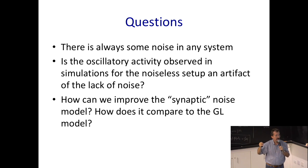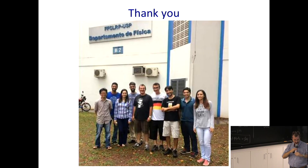So I don't know. There are lots of open questions, and the idea is to use events like this for us to discuss, for the students especially to discuss, the simulators and the mathematicians, the probabilists and the analysts, to talk and then try to improve the models. I think there's another one, whether extrapolated, but that's the message.